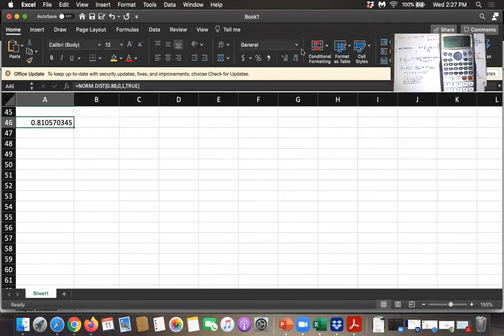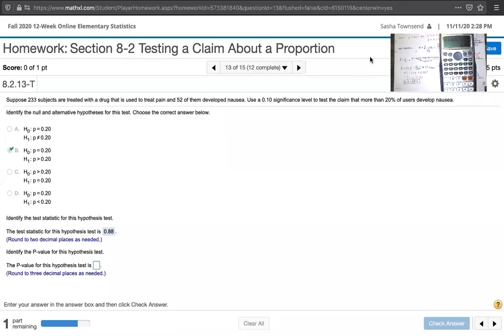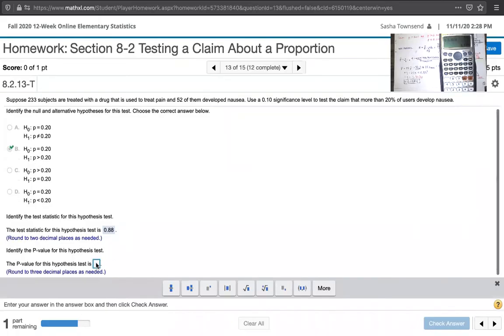So we get this value, which is good. That's the same value that we got if we round to 4 decimal places using table A2. That's the area to the left. We want area to the right. So we'll take 1 minus that, and that gives us the area to the right that we got using table A2. Okay, so let's enter that in my lab statistics and make sure that they like it. Okay, so I have 0.1894.